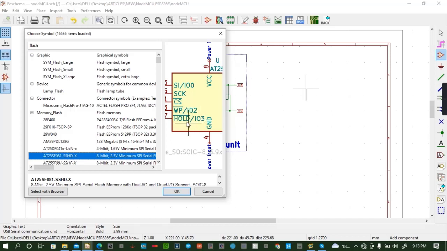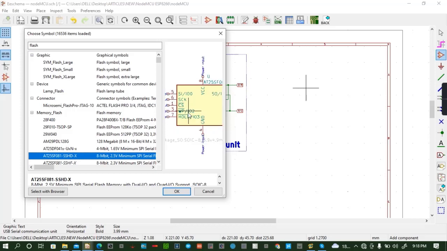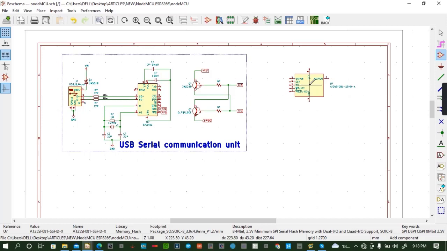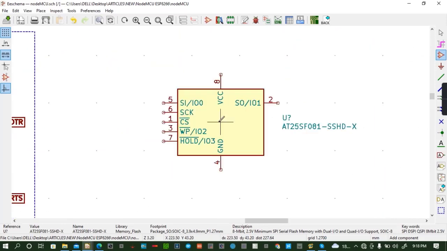What is here? Okay, let's have a look at and utilize this one. Okay, we have this one like this.